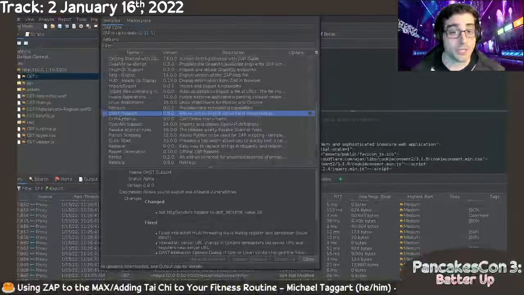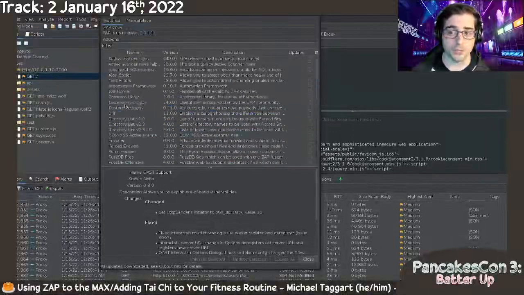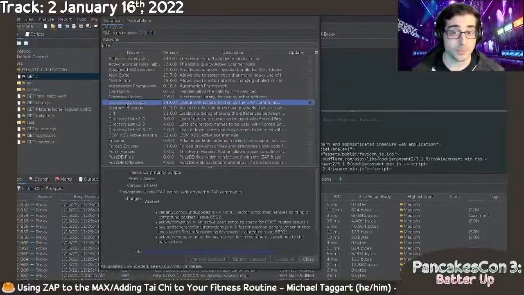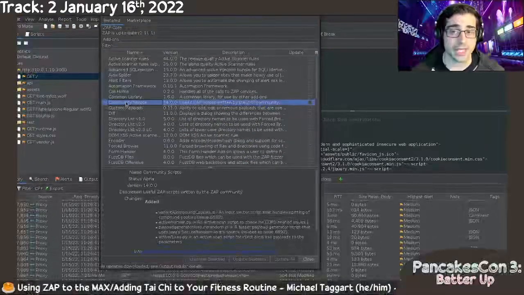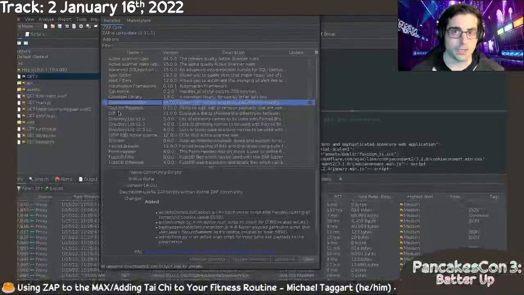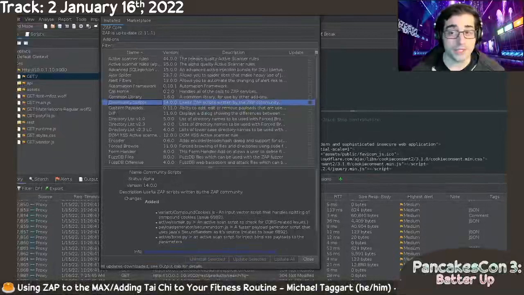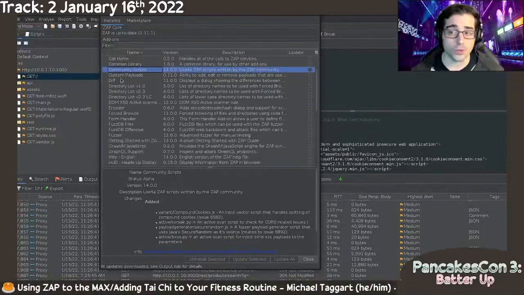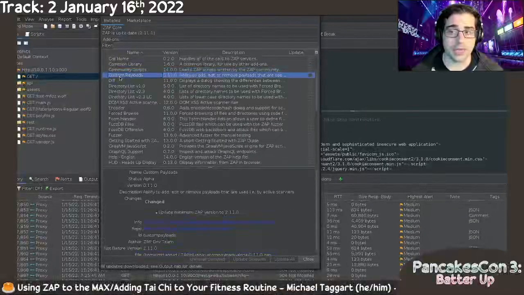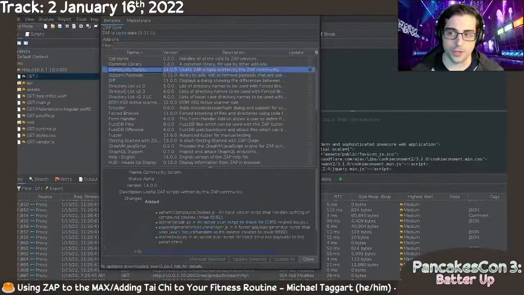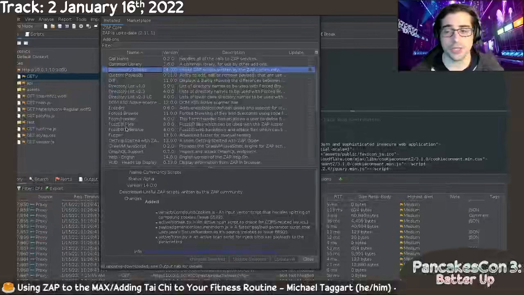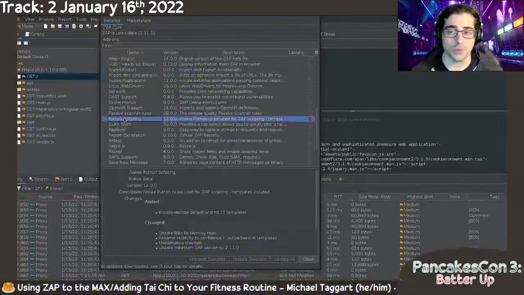And some of the must-have plugins that I use are the community scripts, which are additional script-based extensions that the community has added, things like bug hunting scripts. There are even scripts for specific vulnerabilities. So if you want to test for like Telerik vulnerabilities or whatever else, that's going to be in there for you. Lots of great material in there for you to check out. In order to run community scripts, you're going to need the custom payloads plugin. So that comes with it, basically, when you install community scripts. And in addition, the Python scripting plugin will come with that as well.